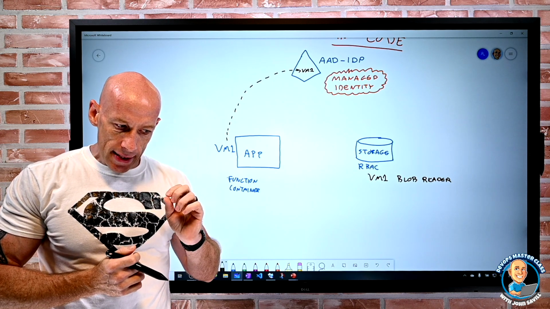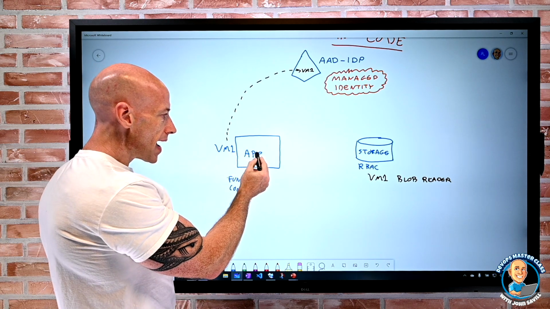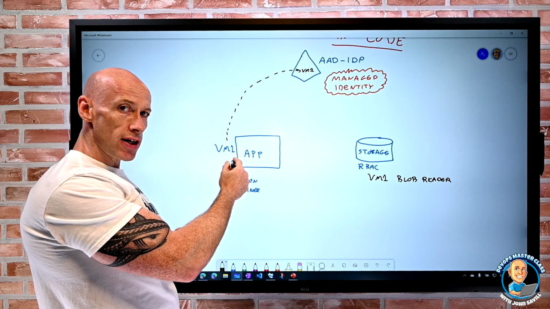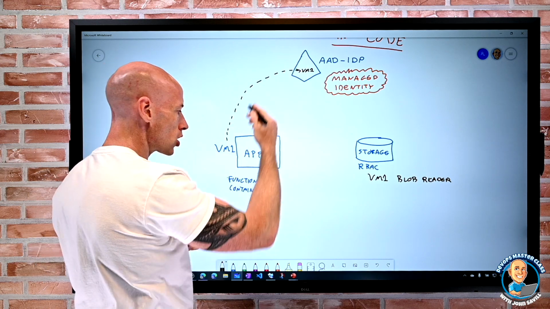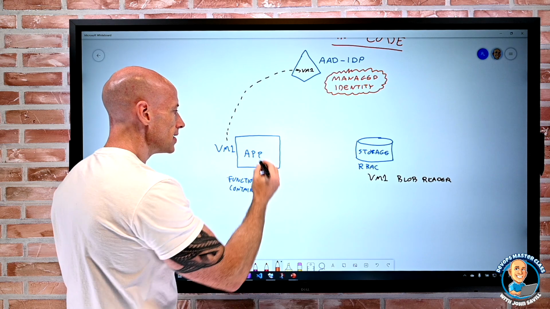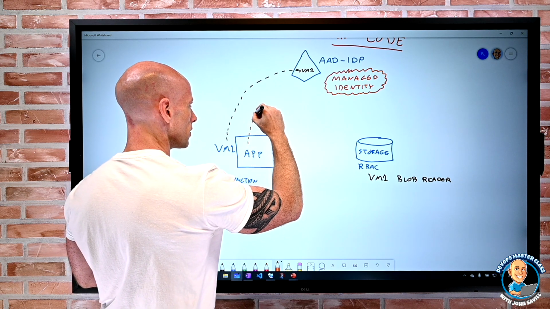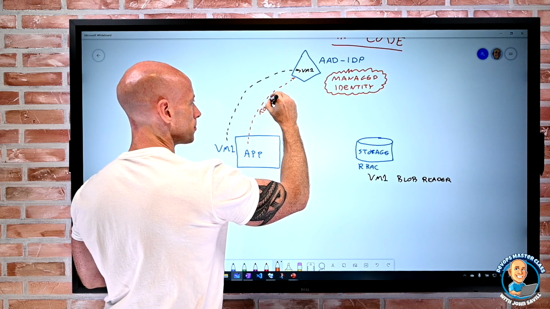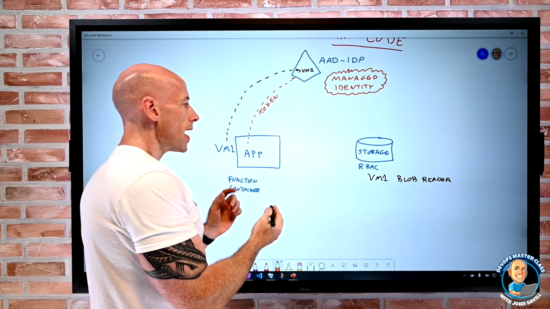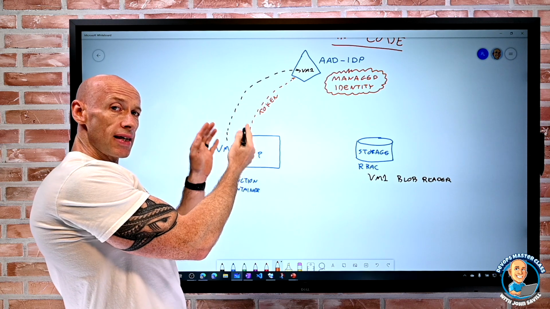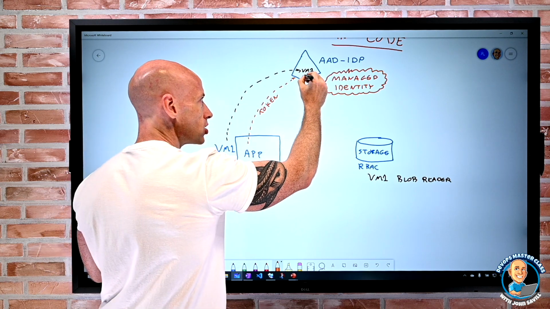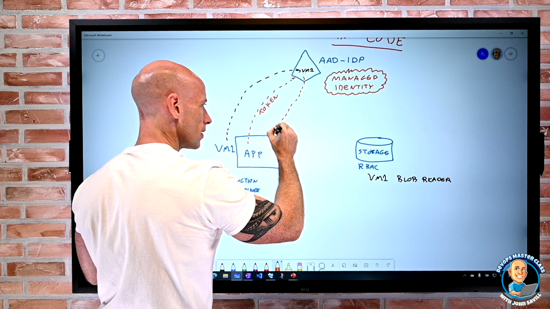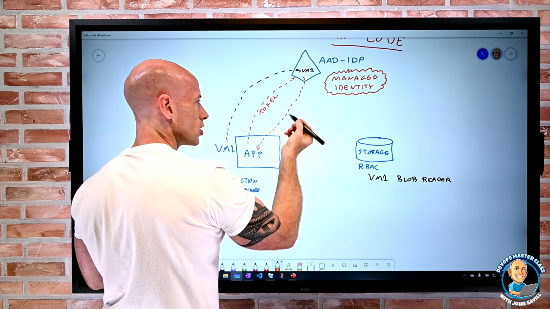So now what happens is the application running inside that resource, it can actually go to the identity provider and it can say, hey, I need a token, please. And it knows the app is in VM1, so it will actually give me this token.